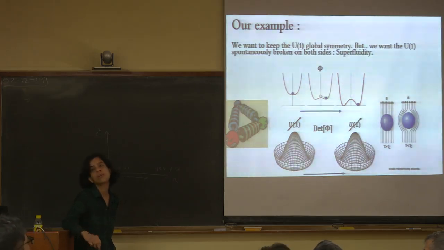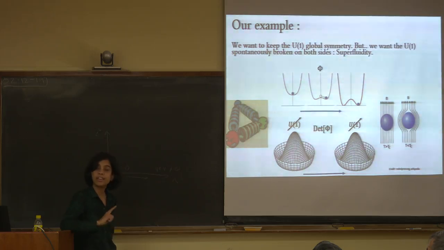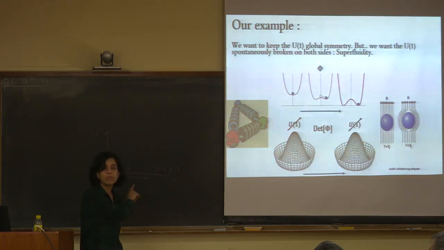But let me phrase it differently. When there is no global symmetry, do you find models where there is a phase transition? No. I need the global symmetry and I need it spontaneously broken on both sides. So the realization of the symmetry is the same on both sides. What I'm going to find is not going to contradict their result, because they didn't have the global symmetry in the first place.